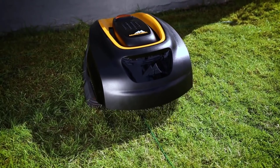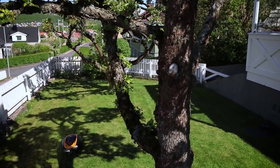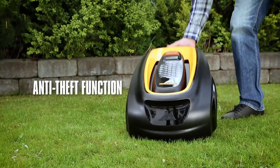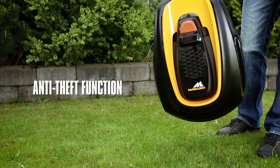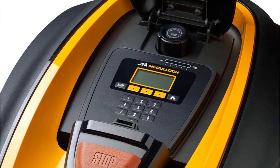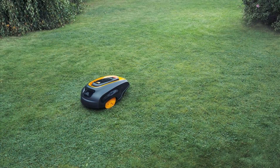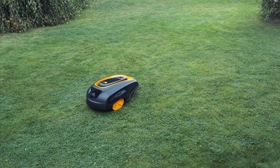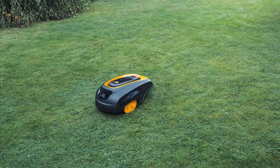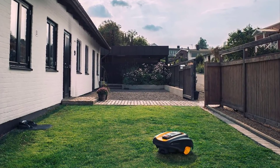Safety is their top priority, especially considering pets or small children. This product comes with safety features that stop the rotating blades in case the mower is tilted or flipped, and it rotates inward whenever it bumps into a hard object. It also comes with an anti-theft feature that emits a loud noise to alert you when someone's trying to take it, plus a unique PIN paired with the charging station so it won't work unless you have both. The McCulloch ROB 1000 is battery-operated, works quietly and smoothly, is weatherproof, and can automatically detect a low battery and head straight to the charging station.